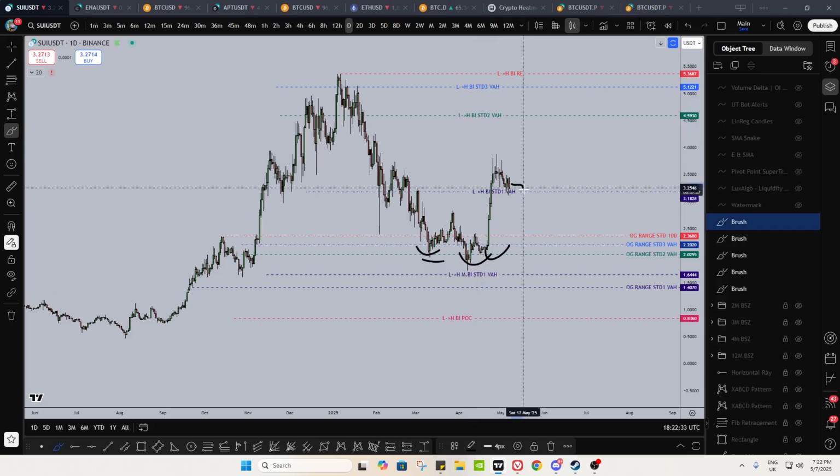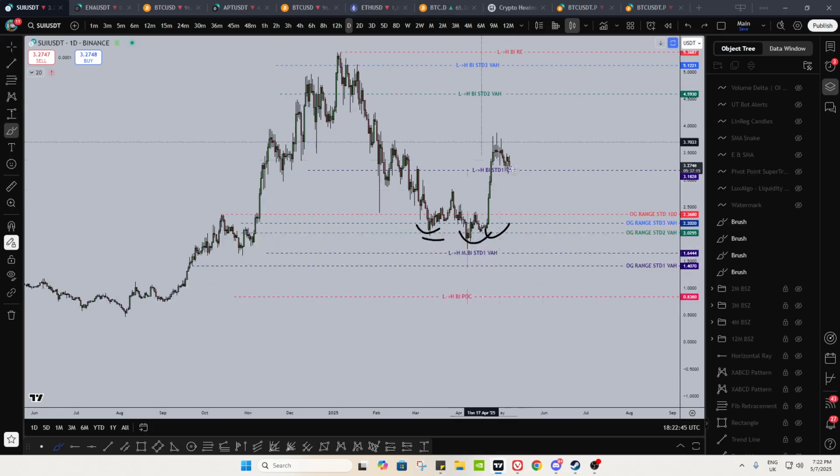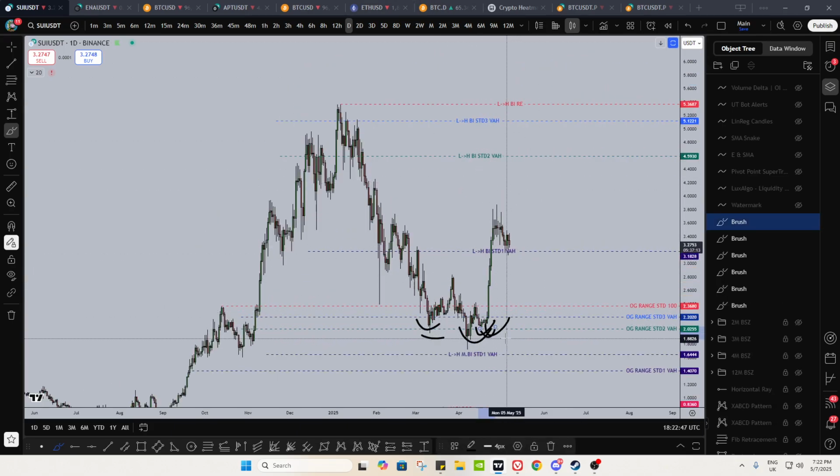With this view, if this holds, we cannot be surprised if we get an expeditious move towards 459 at some point. We cannot be surprised. Again, I'm not putting any other form of confluence on. We're looking at this strictly in terms of volume, what I've been showing you guys for all this time, which is why we were talking about the SWI long down over here.